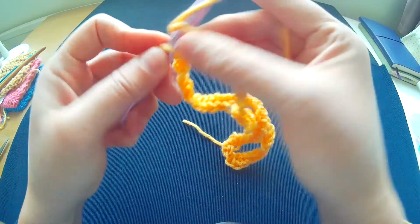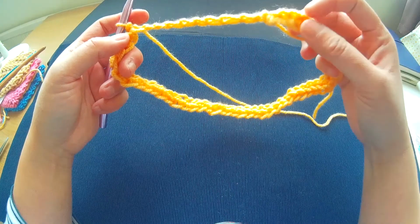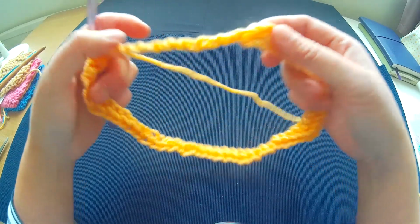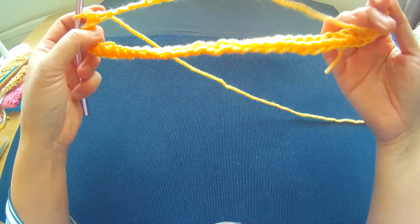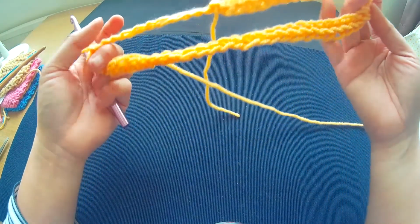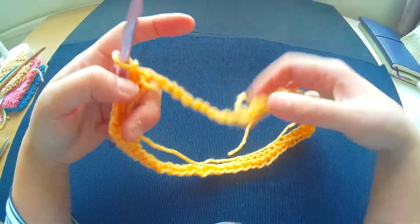If you end up with a piece that's a little bit twisted, that's fine. Remember that practice makes perfect. You don't have to be perfect the first time around. So this is the first single crochet stitch of the row. Just check that your piece isn't twisted. So where's the top of it? That's the top of it. Okay, just to make sure that it's not twisted.